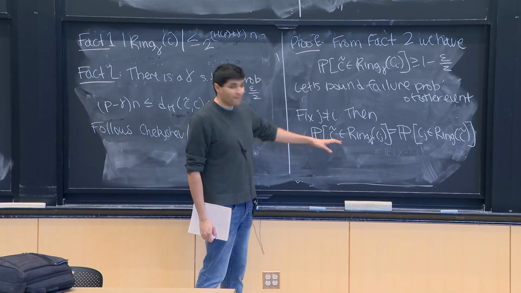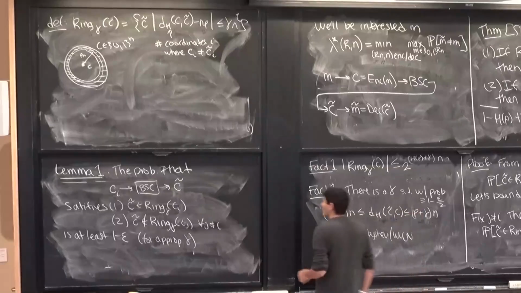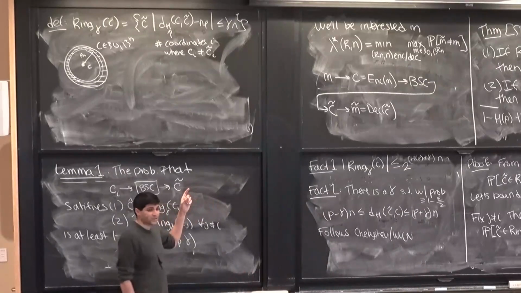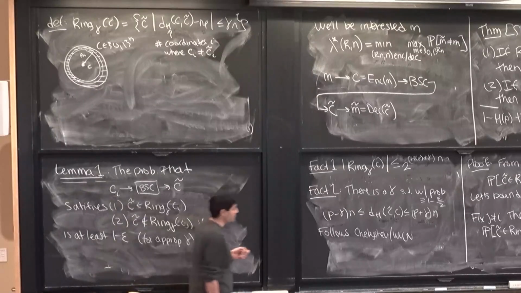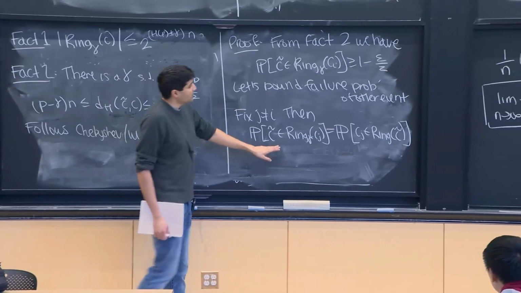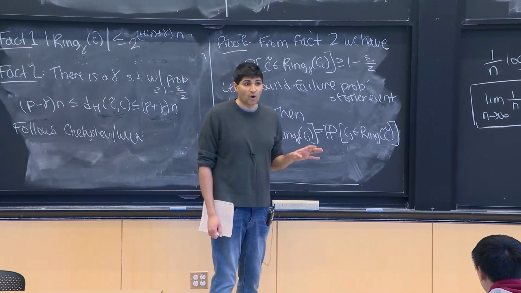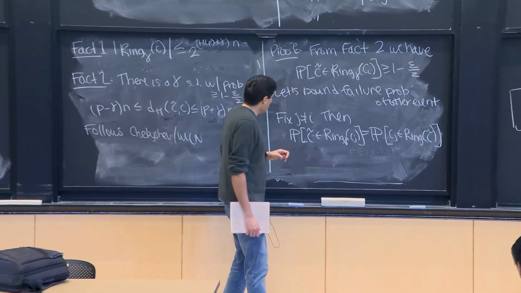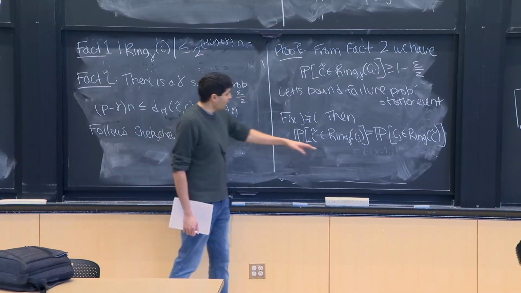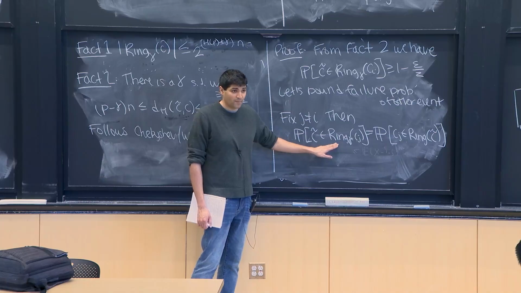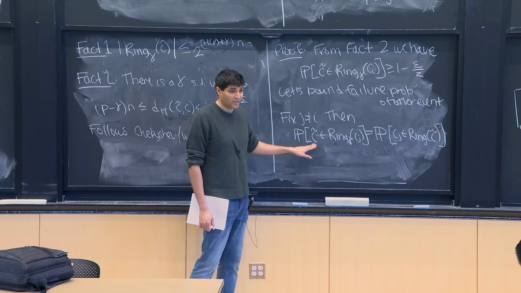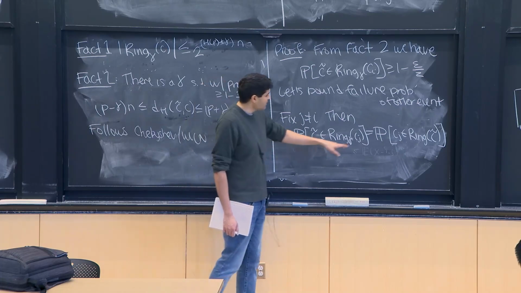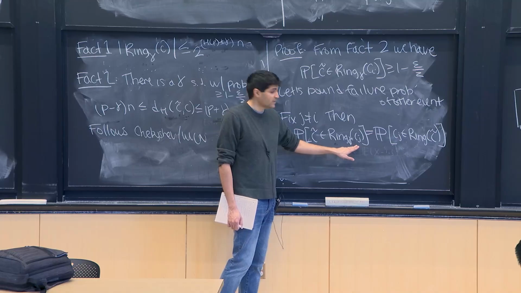So this looks like a pretty obvious statement, right? Because this notion of ring is just symmetric. If C tilde belongs to Ci's ring, that's the same thing as vice versa, if Ci belongs to C tilde's ring. But what's going on here is we have to go back to how exactly we chose the codebook to see why this is important. A priori this might seem like a fairly complicated event to analyze, because I have some message that's received by my decoder, that's C tilde. What's the chance it belongs to some other ring around Cj?